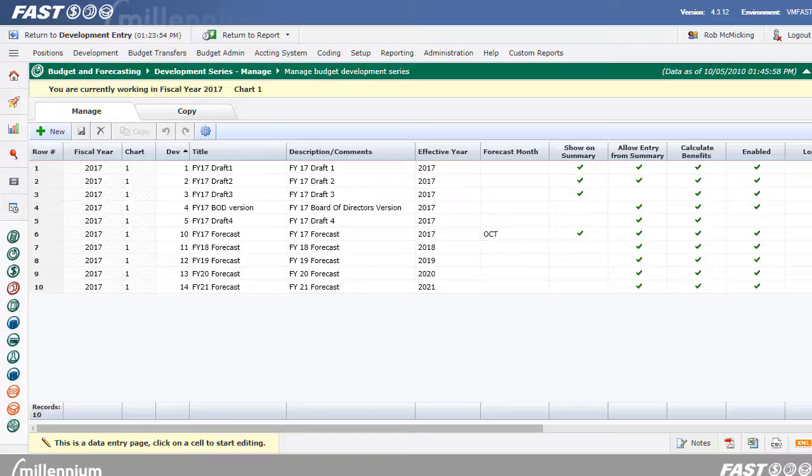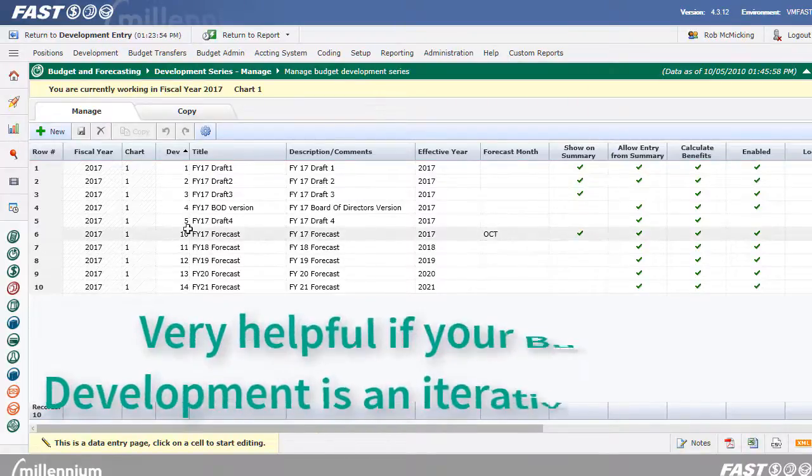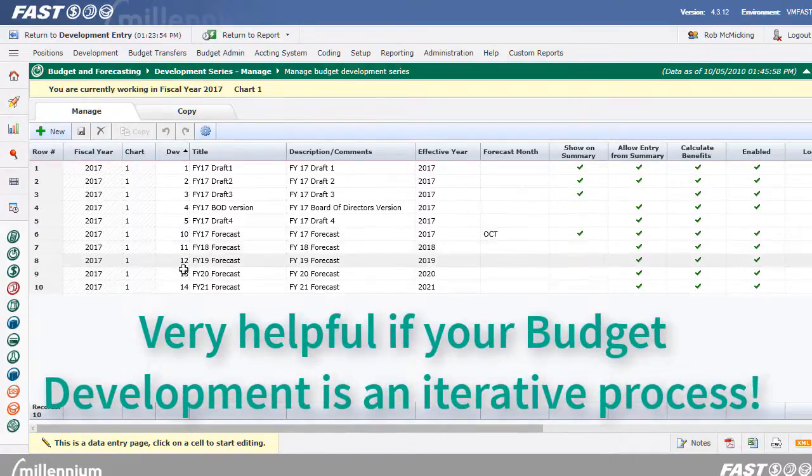And when we're talking about a series, we're talking about the individual buckets of data that you've created using the Manage Development Series page. Keep in mind, these series can relate to budget development, in-year forecasting, and also to multi-year planning. We've covered how to use this page in a lot of detail in the dedicated training videos. What I want to show you now is how, once you've created new buckets or new series, we might take data from an existing series and copy it to a new one.